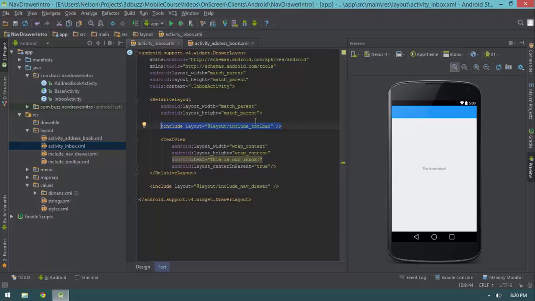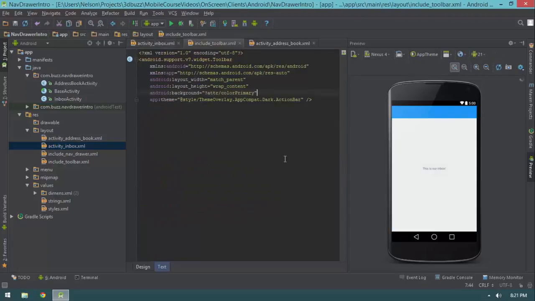Next up, I want to do something really quick that I forgot to do. Now, our toolbar isn't really functional at this point. In fact, our toolbar will do nothing. We haven't told Android that we want to use our toolbar as our action bar yet. However, to do that, we need a reference to our toolbar. And how do we get a reference to our toolbar? We need to reference it by ID. Well, unfortunately, I totally forgot to actually give it an ID, so let's go ahead and fix that real fast.